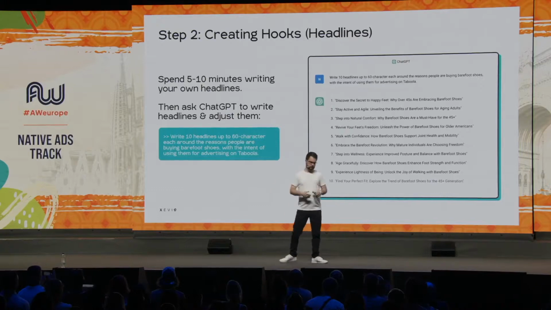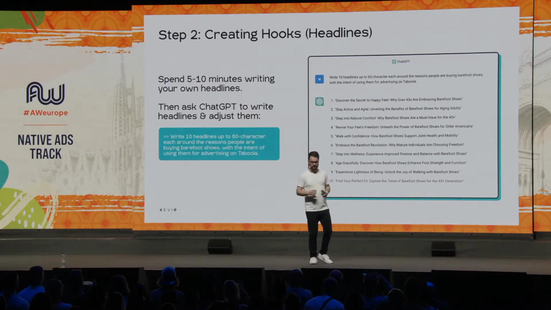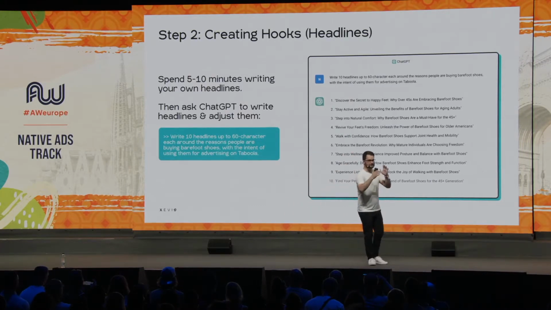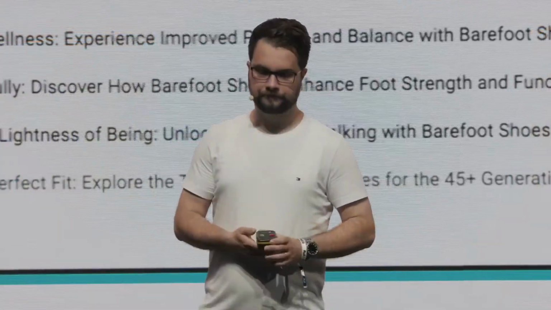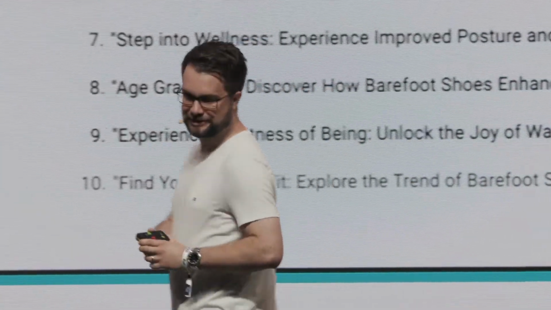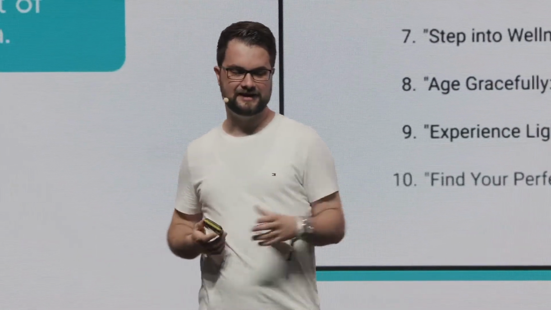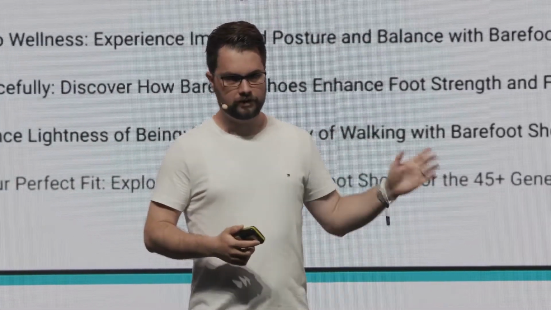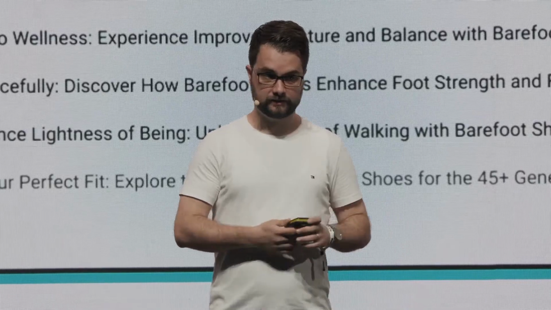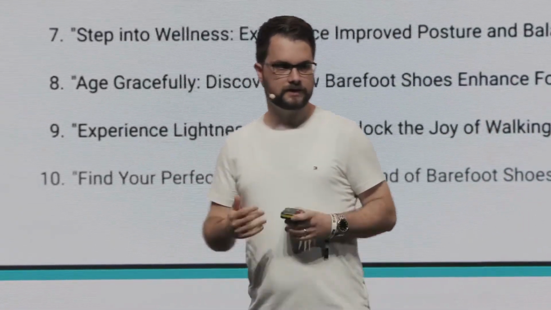You sit down on a Word doc or on a piece of paper, or I don't know, sit in your spa if you have one, and brainstorm, think about, okay, how do I want to attract people into my funnel? Then, again, you go ask ChatGPT to write you headlines. In this case, I had a prompt that said, write 10 headlines for up to 60 characters. Remember, if you have headlines that are above 60 characters, they're oftentimes cut off in different placements.